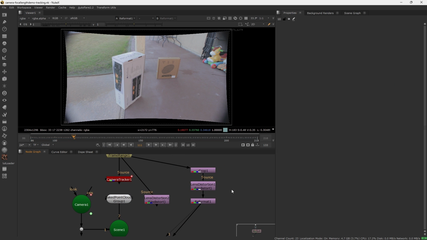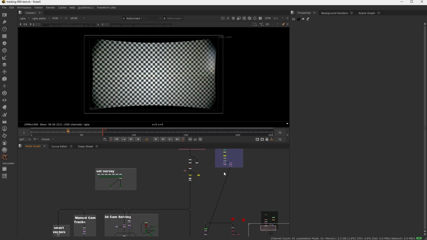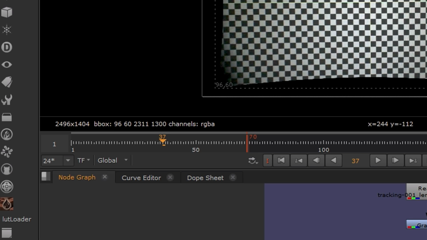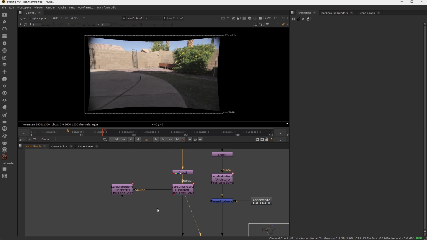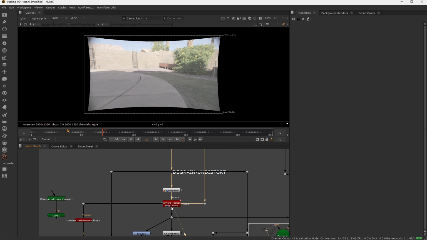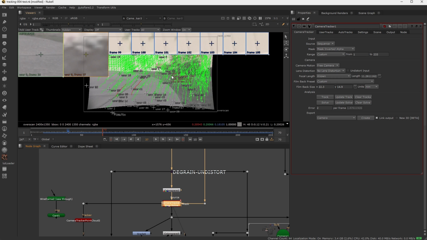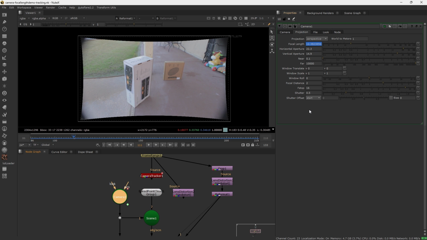Pretty much the only time that you will not be doing this focal length step is if you, like me, for some reason on this shot, undistorted your footage like so, and added the resolution. As you can see here, we added the resolution, and then you track that plate with the added resolution. If you look here, I tracked this added resolution version, then that's the only time that you don't need to do this focal length thing. I hope it's not too complicated and that you get it, but if you're having a difficult time, once you start doing shots and practicing, I think it'll make more sense.